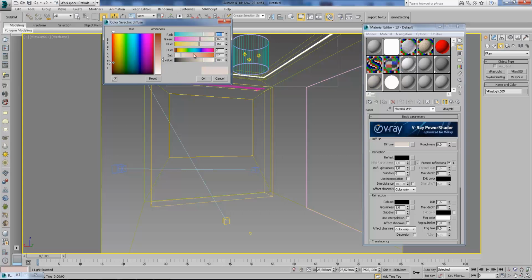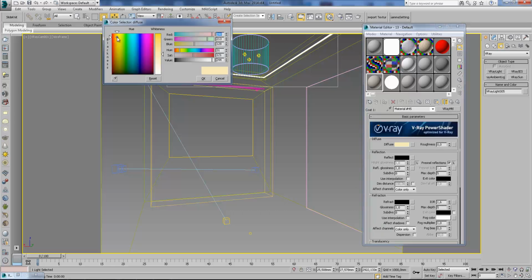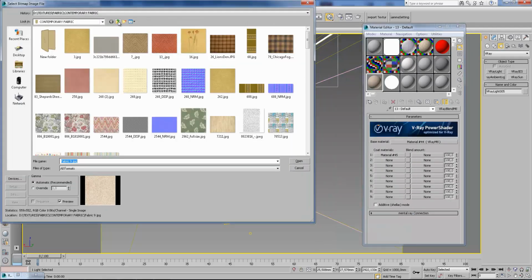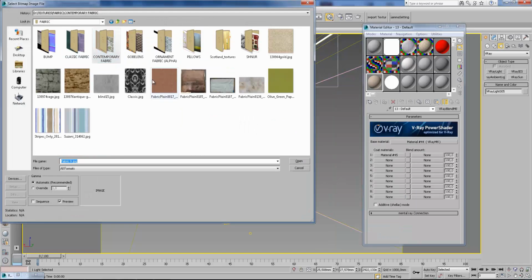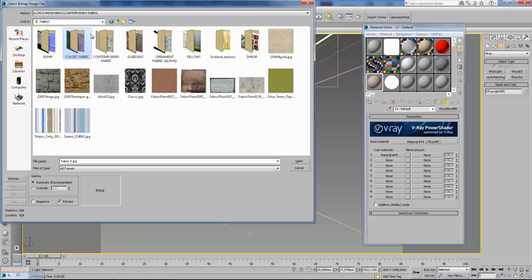Okay, so let's say this one's a bit bigger. This, okay. Okay, so here, let's make it a bit darker. And let's get ourselves a map to mix up.